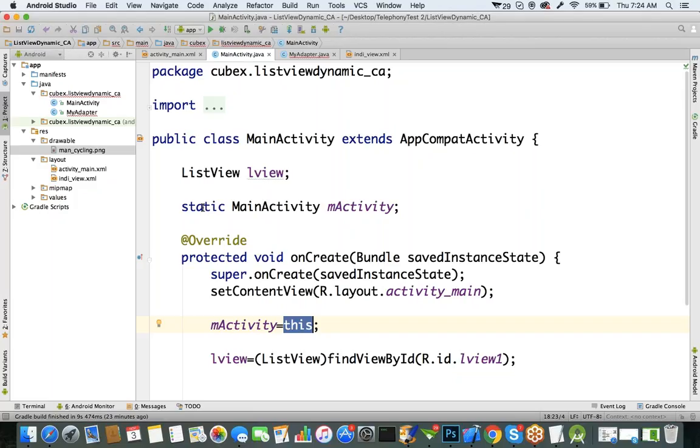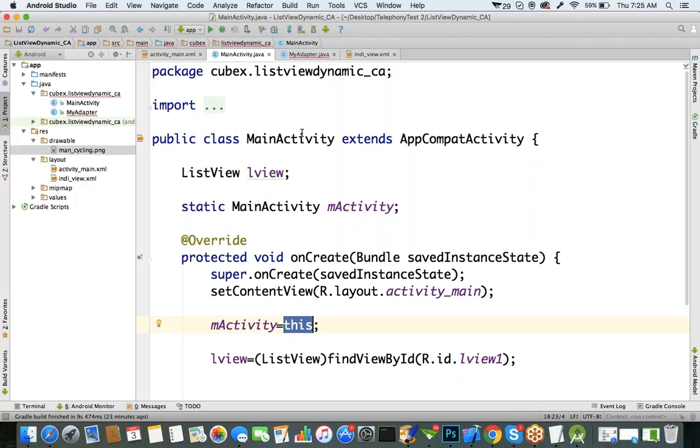The advantage of creating this static variable is that without creating the object, with the help of the class name, we can call it from anywhere. That is the advantage of declaring static variables. I initialized mActivity is equals to this, the activity object.